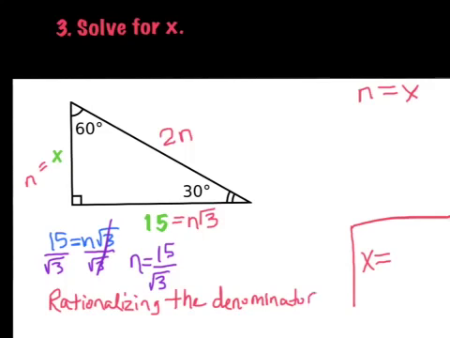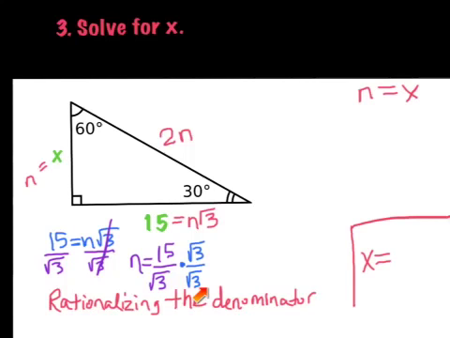Okay, and we're going to talk about it more in class, but I'll just show you a little preview of how it works. So what you do is you take your denominator, square root of 3, and you multiply both numerator and denominator by that number. So you multiply by the square root of 3 over the square root of 3. Do you know what we're really multiplying by? Well, square root of 3 over square root of 3 is really just the number 1, if you were to actually divide it. So we're multiplying by something that doesn't really change the value. It's just going to make it look different.